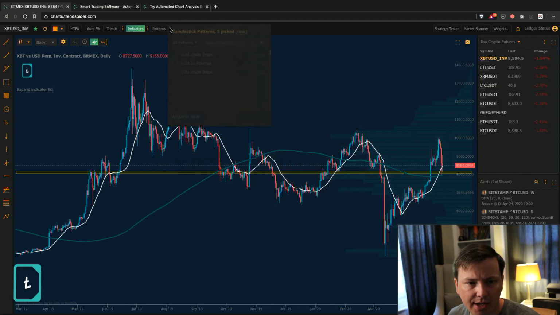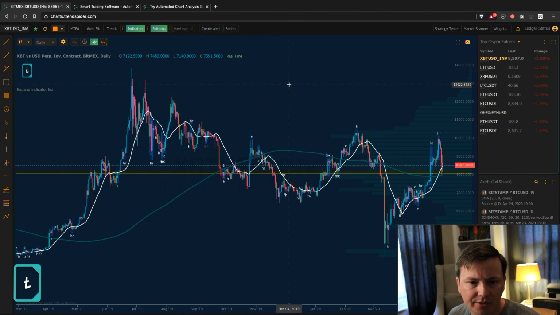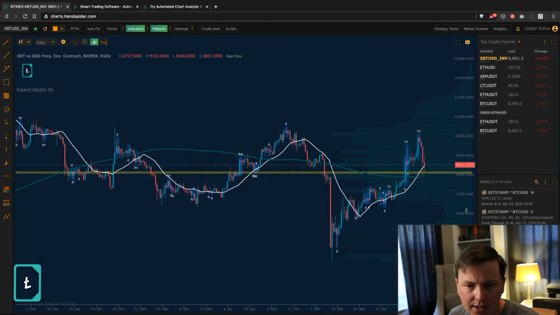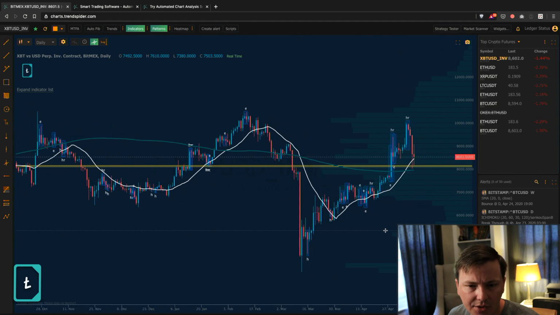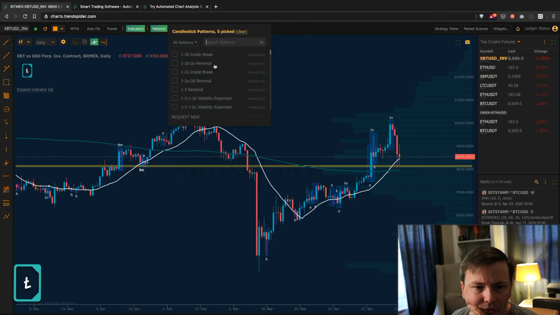Now let's go back to our patterns, and these patterns are actually candle patterns. So I clicked the options over here, and what you can do is you can use some of their built-in ones, and you can also use patterns that other folks have made. So if I just turn these on, it'll show you a candle-based pattern, and it'll give you a little signature to describe exactly what you're looking at. And since I have quite a few set up, these are showing me the 5 that I have picked.